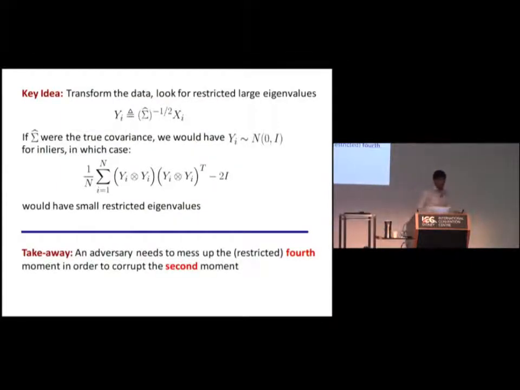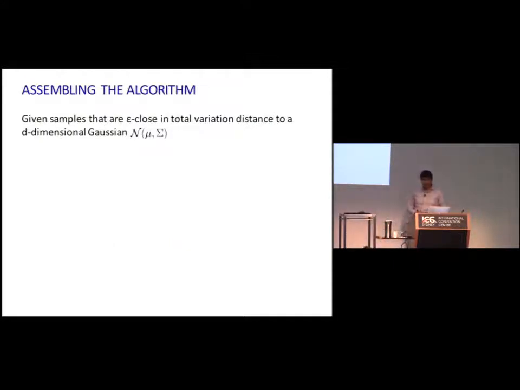So the takeaway is the same in this recipe: once again you try to do something naive. You try the naive plug-in second moment estimator, the empirical variance. And here it's something a bit fancier: now you actually need to look at restricted eigenvalues and use tensor methods in order to detect the corruptions in a way that you don't introduce some dimension-dependent error guarantees. So in fact, now I've told you enough that I can piece together the entire algorithm, and then we can try applying it. What if I have these 2 pieces? The one piece being I can robustly estimate the location, and the other one I can robustly estimate the scale.